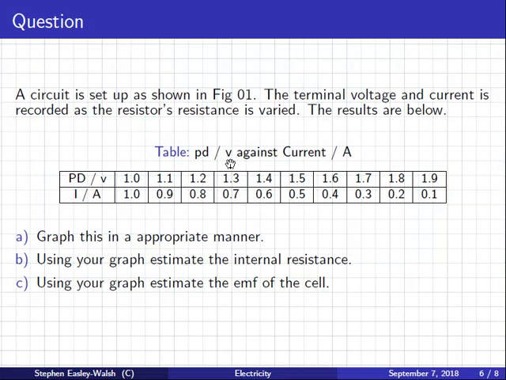Right, continuing now. So here's my graph. A circuit is set up as shown in figure 1, and the voltage is recorded and the current is recorded. Graph this in an appropriate manner. Because we want to calculate the R and the E, what would be the better graph to use? Where we put the voltage on the x-axis or the current on the x-axis? Current on the x-axis. Okay, so let's graph this together. Before I draw the graph, can you copy the table in your book and we'll make the graph?